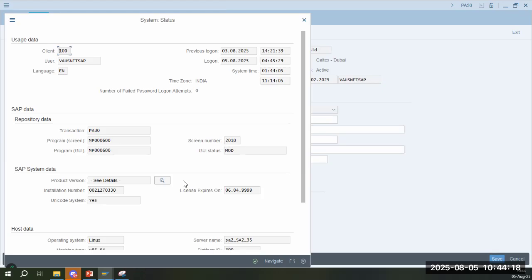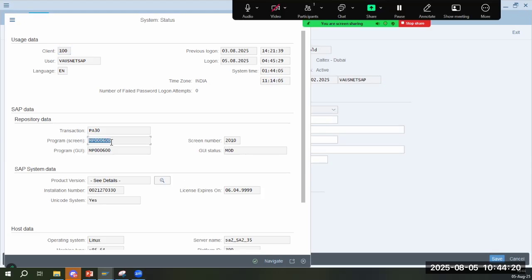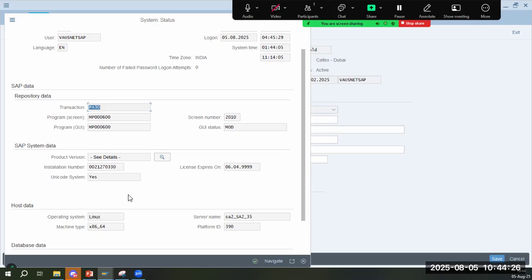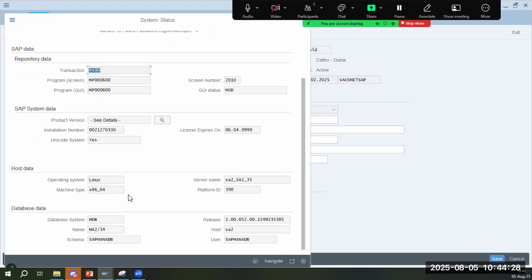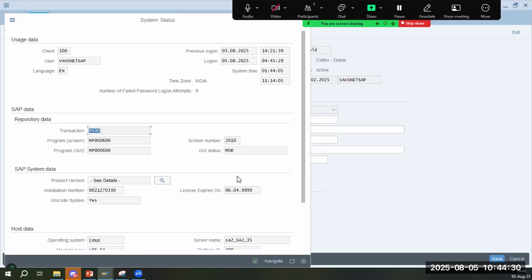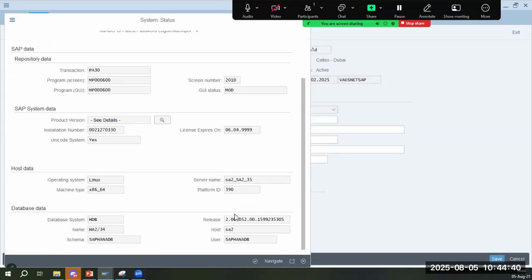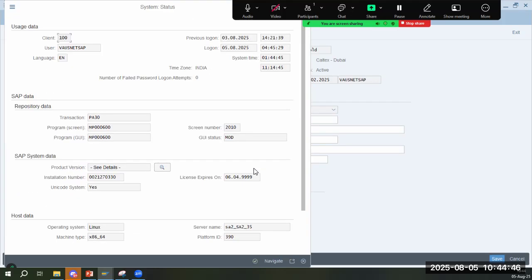If you see program and GUI, transaction is PA30, and we can copy this. Okay. Screen name, you can copy this. You can navigate.